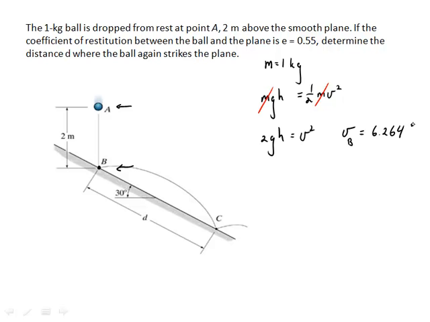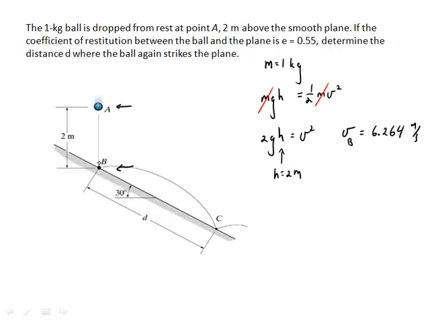6.264 meters per second. And I should point out at this point in time, it has been known for me to make a mistake on calculations, so you should always check through my calculations to make sure I have the right numbers. And let me just mention again, h is equal to 2 meters. I didn't state that before, but we have that.